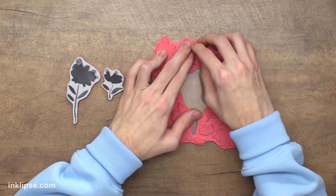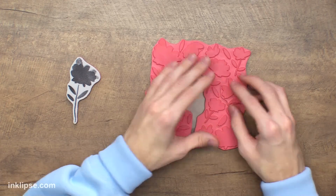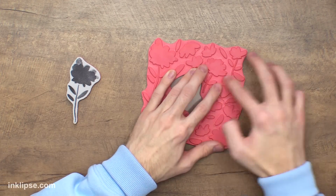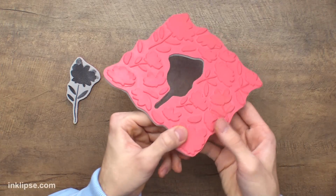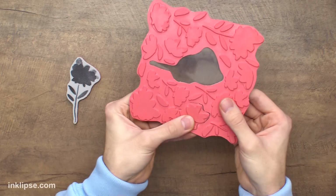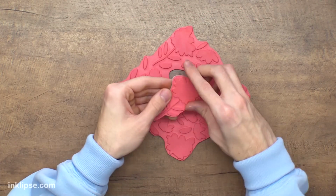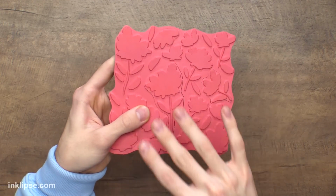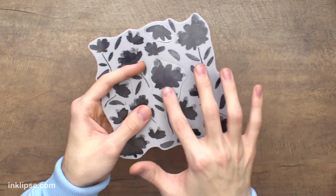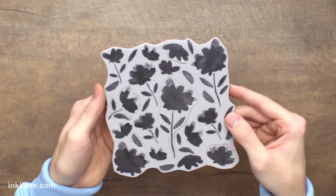I just love this idea. I think it is so much fun to have cutouts in the background, and look, they're so easy to just piece back together and use it as one stamp. If you're having trouble with pieces kind of sticking out like that, all you do is just move the rubber a little bit until it all fits together, and there you go, your background is pieced together and ready to go. Now what I love about this is when you pull the pieces apart, you're able to just ink up separate sections and without any masking, stamp the flower down with different colors of inks.